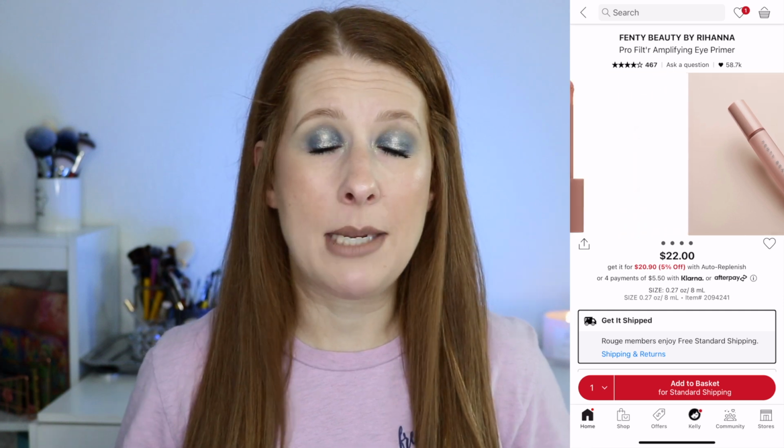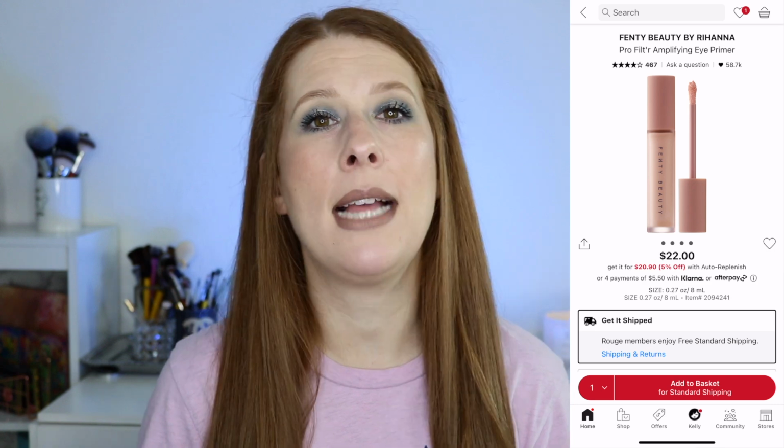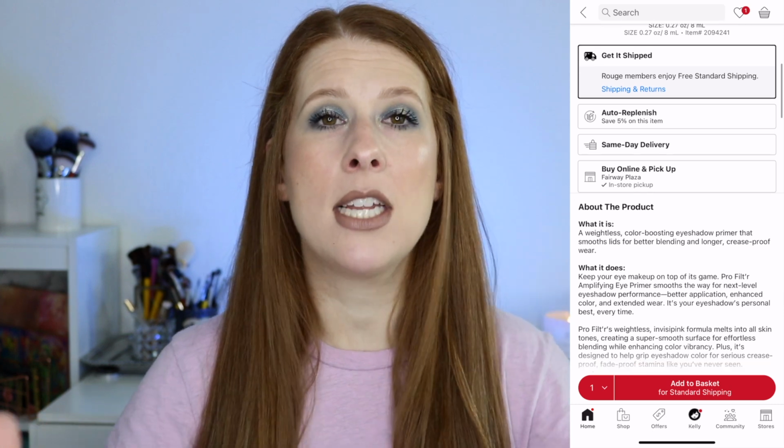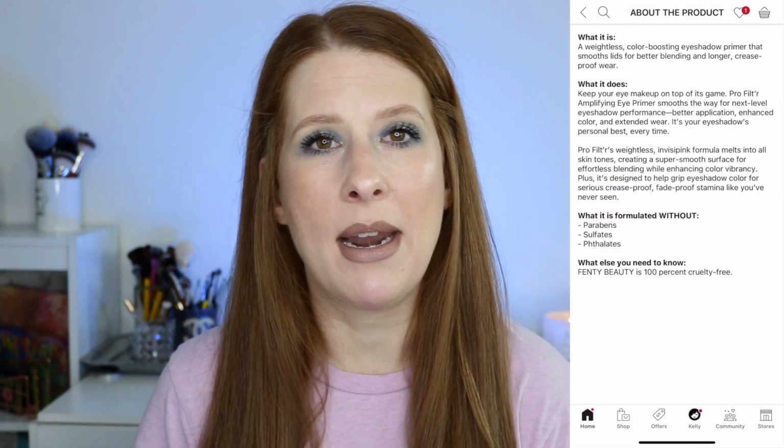With the Fenty, you're not going to get any extra coverage. It's a pinky hue, but it is more of a sheer coverage, but you still get that tacky base. And so when I was struggling with texture on my eyelids and with my eczema, I would reach for that one because it's still going to give me the sticky, tacky base and it's going to help my eyeshadows apply. You just have to know that you don't get the added benefit of color correction with that product.